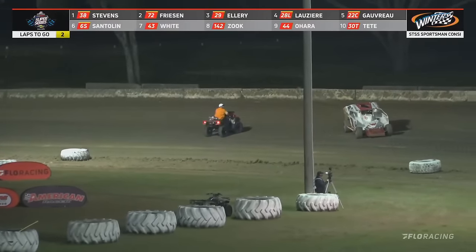Six laps to go for Peyton Talbot. He's got this time by almost 3 seconds back to Paulie Hartwig. Dylan Madsen is third in a three-car battle, a good three-car battle for fourth. Toth shoves the nose really hard again. Donovan Lucier gets underneath of him, and James Friesen's coming after Aiden Cipriano for fourth. Peyton Talbot continuing to lead the way. He's got a half a straightaway now on Paulie Hartwig. Hartwig in the number two spot. Madsen is in third. Cipriano's in fourth with a wounded race car. The right side of his car brushed off the concrete on that lap.